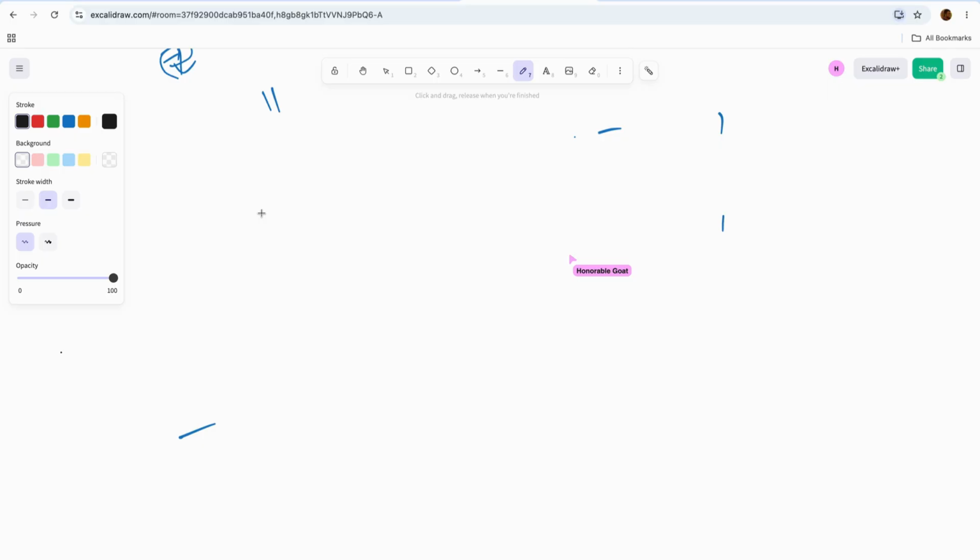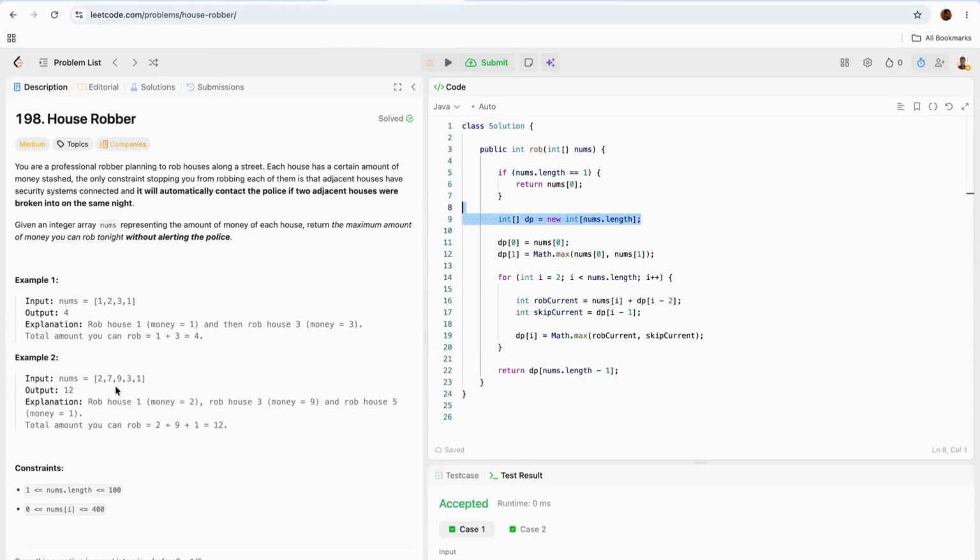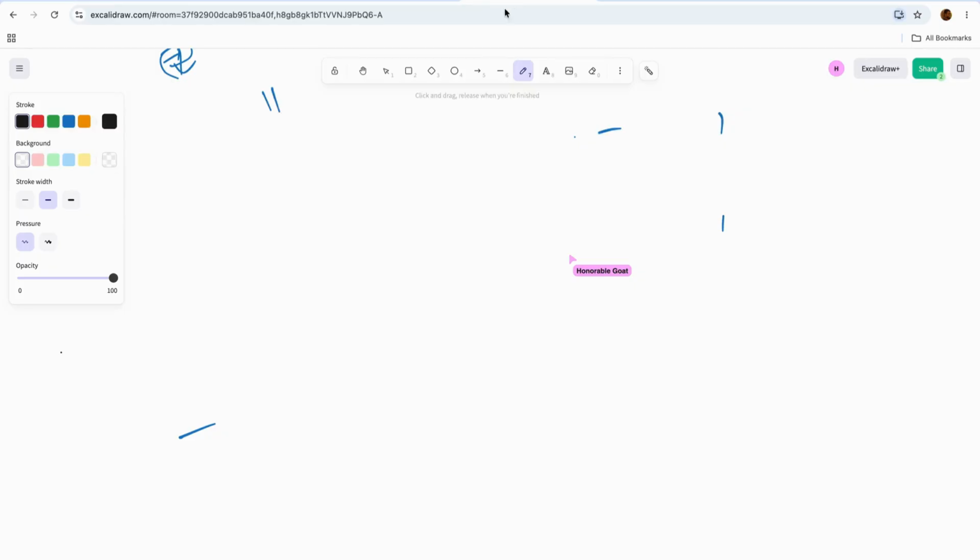What we'll do is, the given values are 2 7 9 3 1. I'll just start with a recursion kind of way.